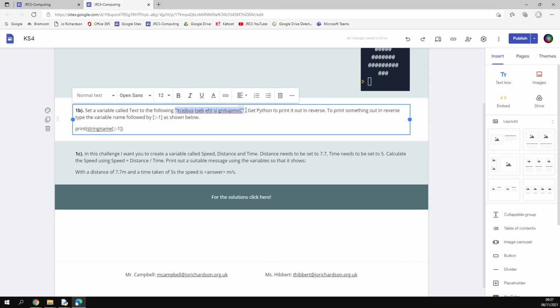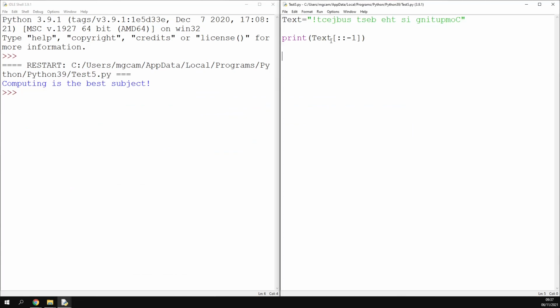So I'm going to go through a few Python printing commands with you. I've copied that text and I've allocated it to a variable called text. And then to print something in reverse, you do [::-1]. Now this looks really confusing, right? So I'm going to explain it to you. I'll put the hash there. So when you're printing any string, because you can put text equals text and then you can remove some of it.